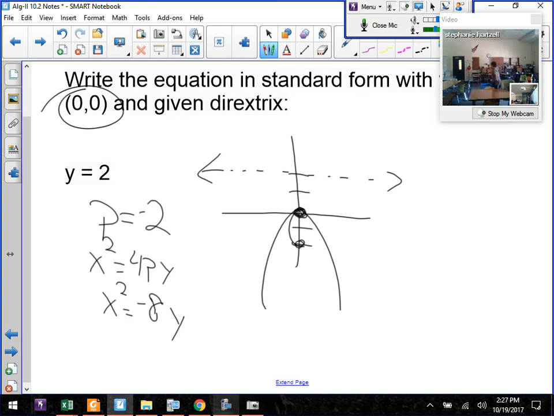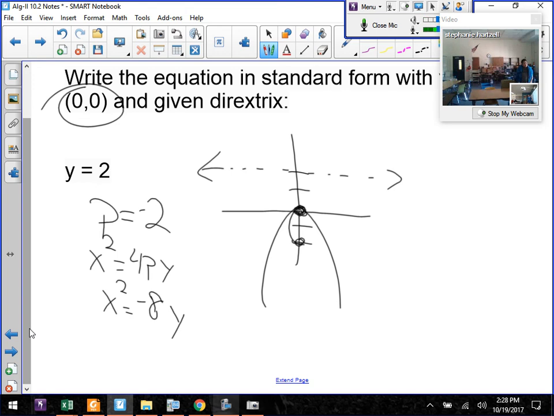By knowing where things are located and their relation to the center, if I know that I have a directrix and a focus, the midpoint's the center, isn't it? Because they're equidistant from each other. It's the idea of being able to take that small bit of info and move it into the equation. Okay? And it works with whatever you've got. Knowing what the p-value gets you. Okay? Try another one.